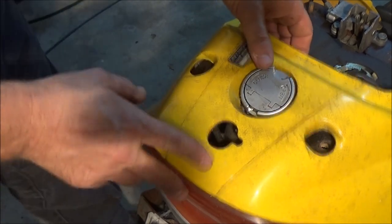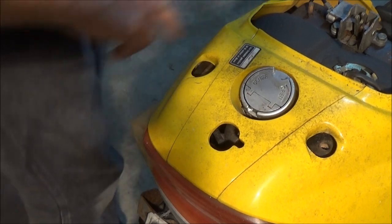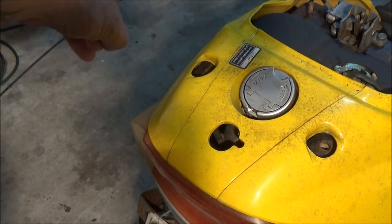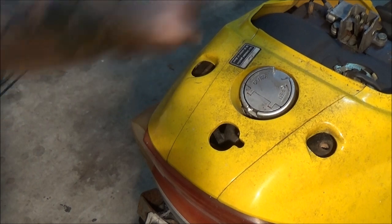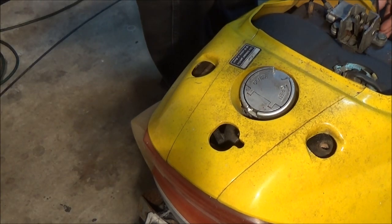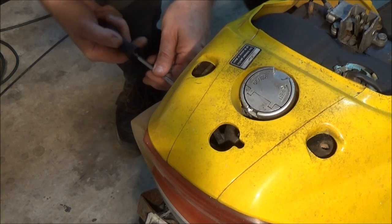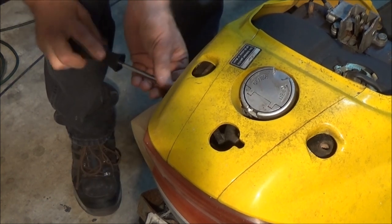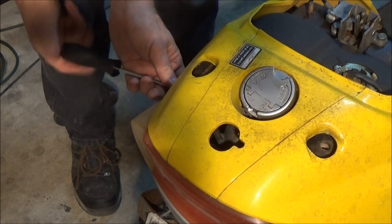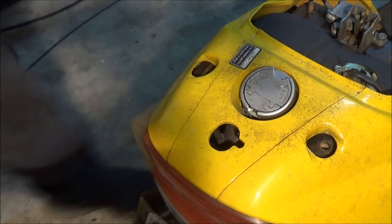All right, now, I'm going to take these other two screws out on the side over here. That one up here on top and that one down at the bottom. And let's see if we can get this thing off of here. Okay. There's one. Now what I'm probably going to have to do, guys, is what I like to do.